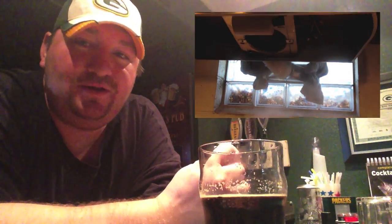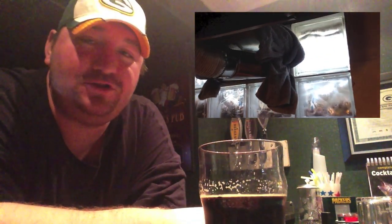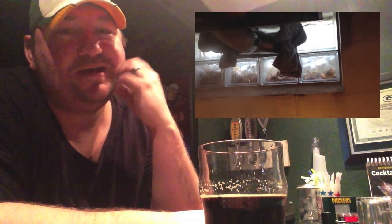Two little issues I ran into with the electric system. One is condensation — I got a range hood to try to suck all the moisture out from boiling off the water, but it's not quite adequate. So I need to think of some other options or ways to get the moisture sucked out of my basement.